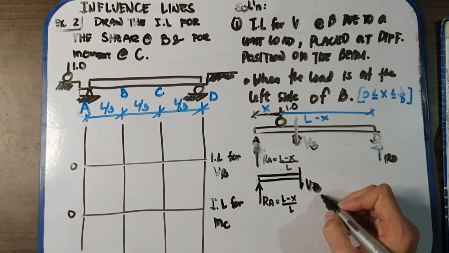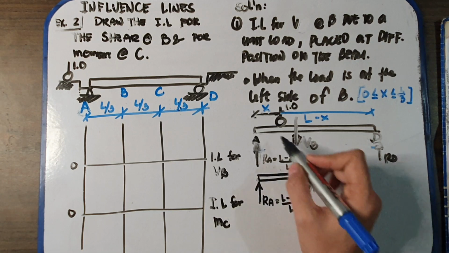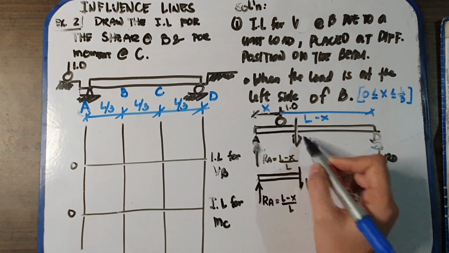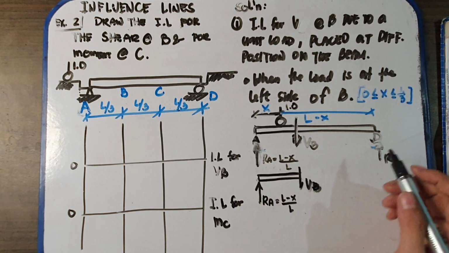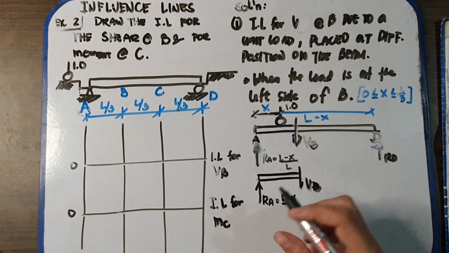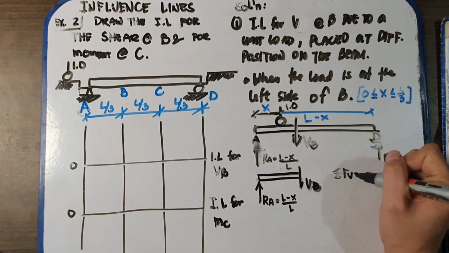Yung shear B natin, wala pang value. So, ano yung gagawin natin dyan? Kinat ko lang yan. Tapos, kinat ko yung shear B natin. So, this is L over 3. Pero hindi na natin lagyan ng measurements because shear lang kukunin natin dyan. Kapag shear ang usapan natin, ang gagawin nyo lang, summation forces vertical is equal to 0.